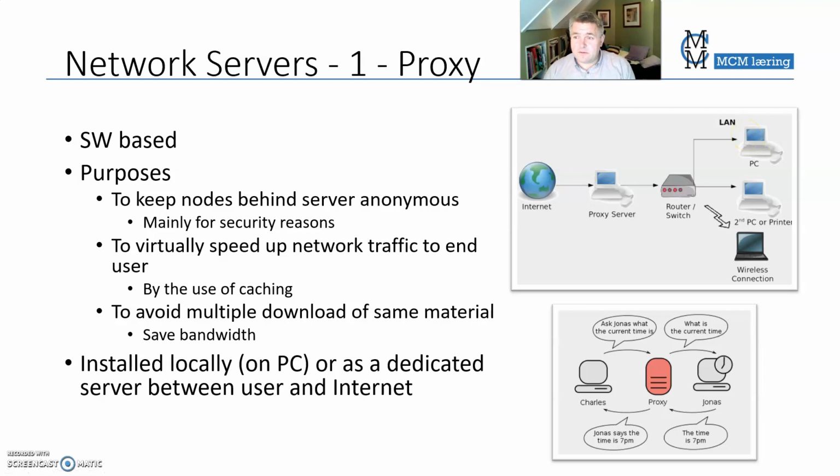So when I click on a link from VG, it looks like I received the new web page very, very fast, because it was already downloaded to the proxy server. So you avoid multiple downloads of the same material, you save bandwidth, and you virtually speed up the network by using caching. So it's installed locally on a PC or on a dedicated server, like in this case.